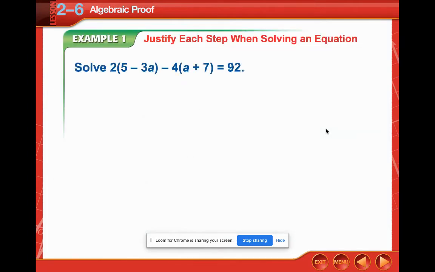All right, so for proofs, what you're going to have is a really long equation like this, and it's going to say solve. So obviously you're going to solve for A. Normally you would go through this equation and think, first thing I'm going to do is distribute, then I'm going to combine my like terms, and I'm going to subtract whatever's left that doesn't have a coefficient from both sides, and then I'm going to divide by the coefficient on both sides, and boom, I've got my answer for the variable. That's all very fancy, except it's hard sometimes to figure out why you decided to do something unless you wrote it out.